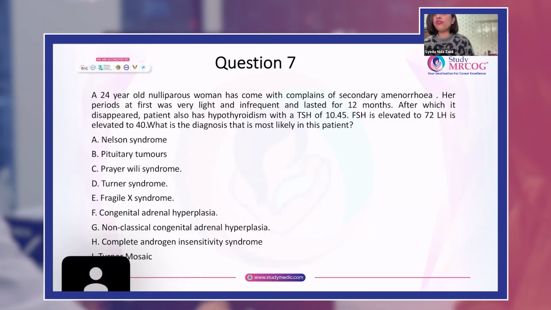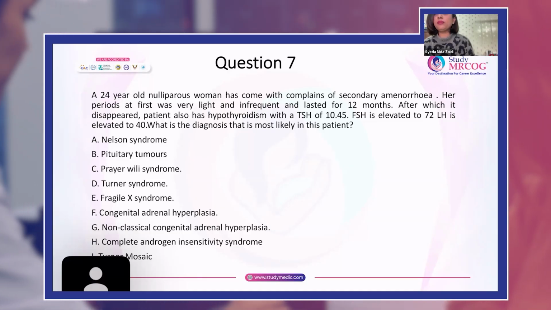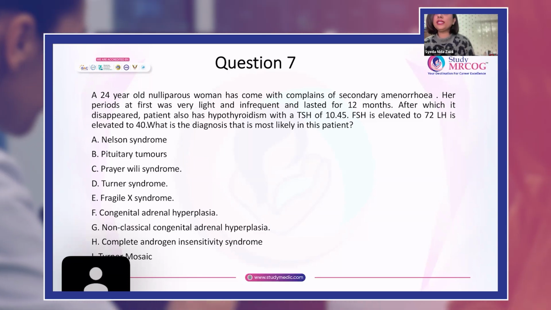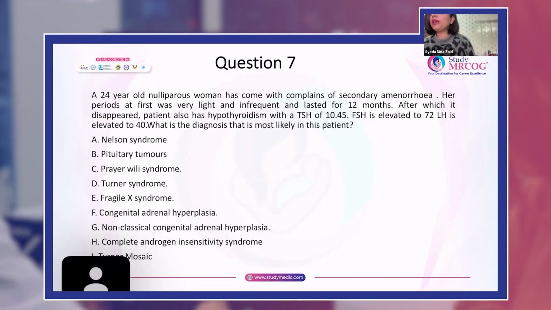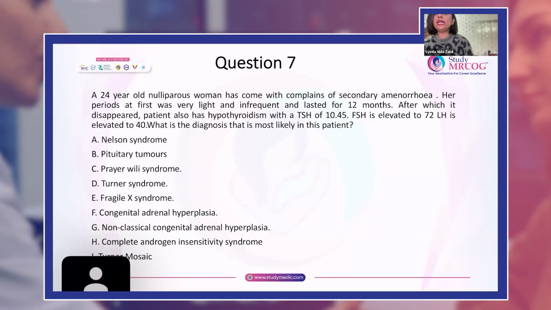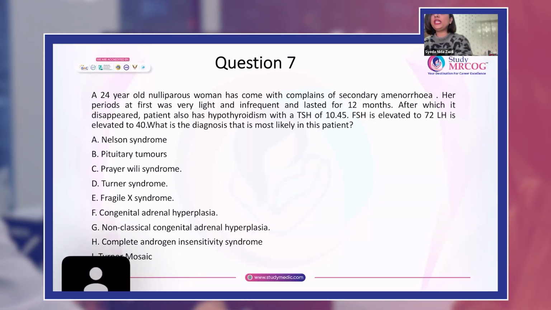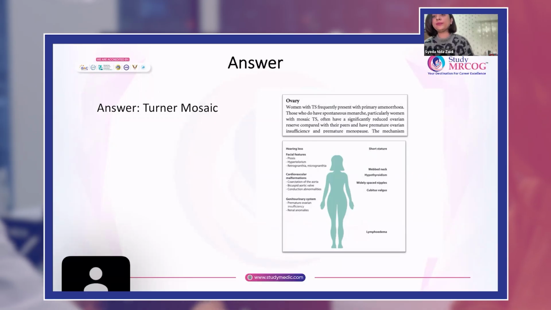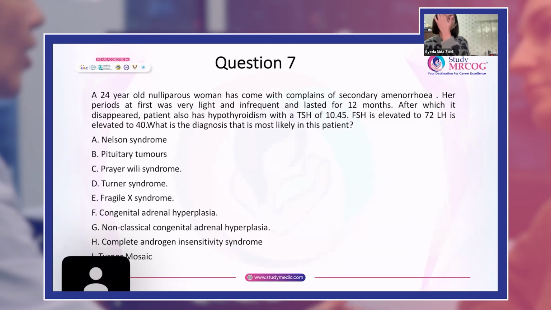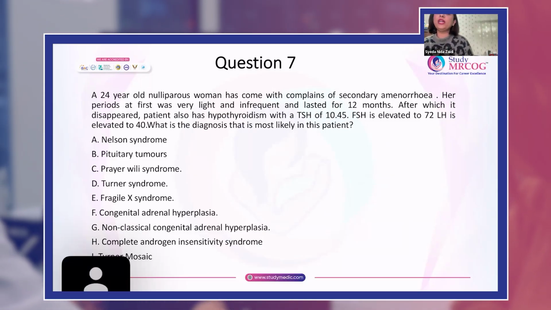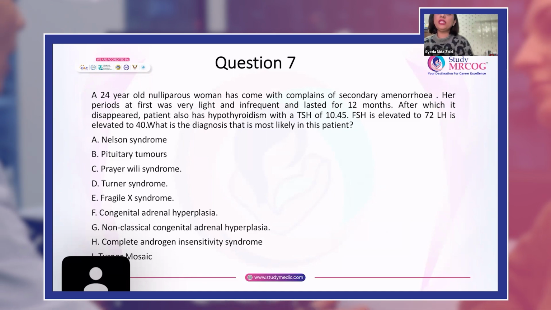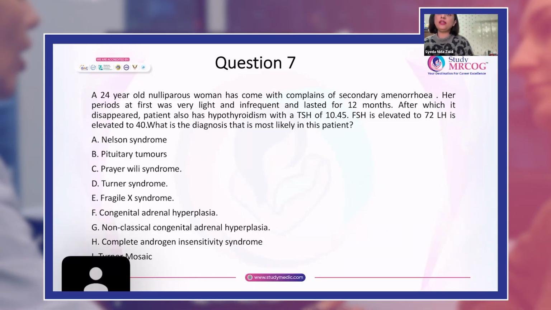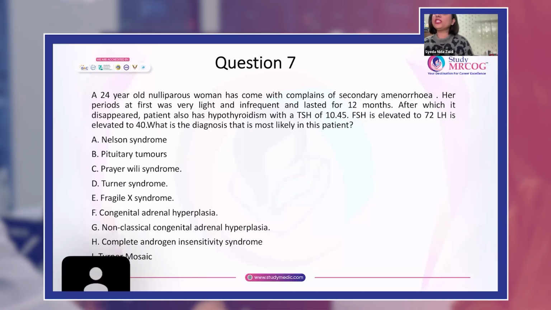So, if there is premature ovarian insufficiency, we need to see other problems that have been associated in this case. You also have hypothyroidism. And she has secondary amenorrhea. If she had primary amenorrhea, she could be a case of Turner syndrome, but she has secondary amenorrhea. So, in this case, she is a case of option I, Turner mosaic. She has all the characteristics in this case. I know it's a tricky question, but if a person comes with primary amenorrhea, she must have simple Turner syndrome. But she has had very light periods in the start, after which they disappeared. She has hypothyroidism, and her values of FSH and LH are elevated, so she is most probably a Turner mosaic.